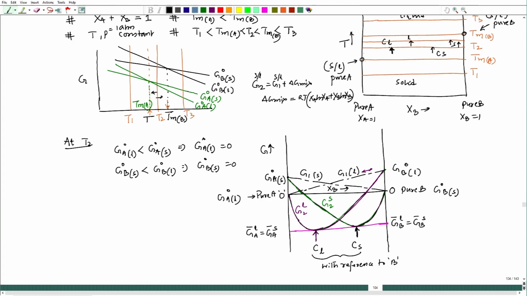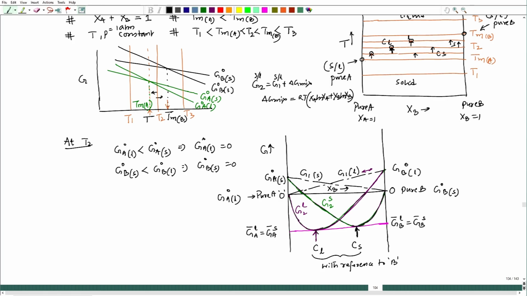And similarly, if I go below this T2 temperature, but still I am keeping the temperature between the 2 melting points, there I will see that the liquid point would shift here and the solid point would shift here, like that. Okay. So, let us say I reflect the liquid point with a different notation. I will put a circle like this, and for the solid point only the arrowhead.